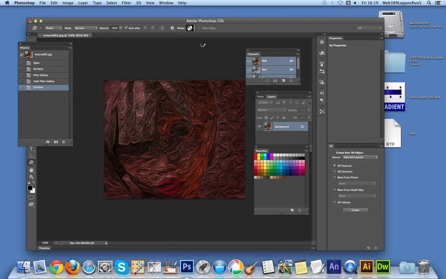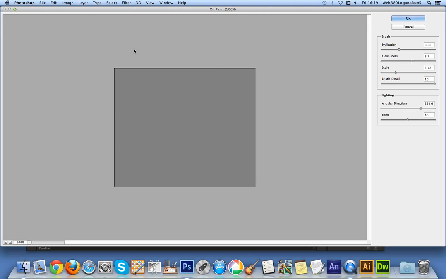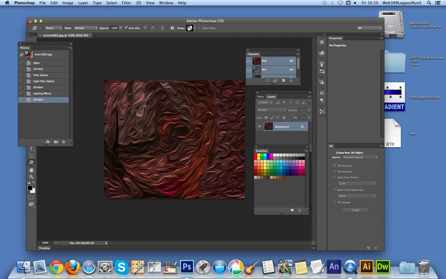Now you've got a very obviously red design, a very red oil painting. I'm now going to go back to the oil painting. And of course, once you've been doing this, you can actually just create an action for this. So now you can see you've really started to make swirls and intense, three-dimensional lines here. So I'm just going to click apply, OK there. And then you can see that.